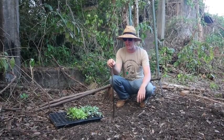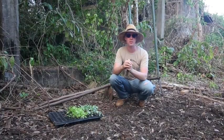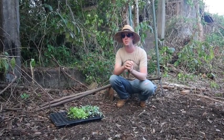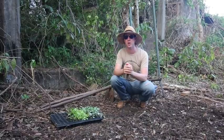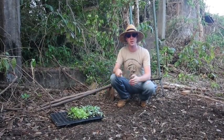And I have in the past made paths between the beds that are too thin. If I've got all this space, I want 2 to 3 foot spaces between the beds. If you have a really limited space, okay, maybe you do 2 foot. But if you get much narrower than that, as the plants start to fill out and grow, it's not very good. I also don't like to put borders on my beds.